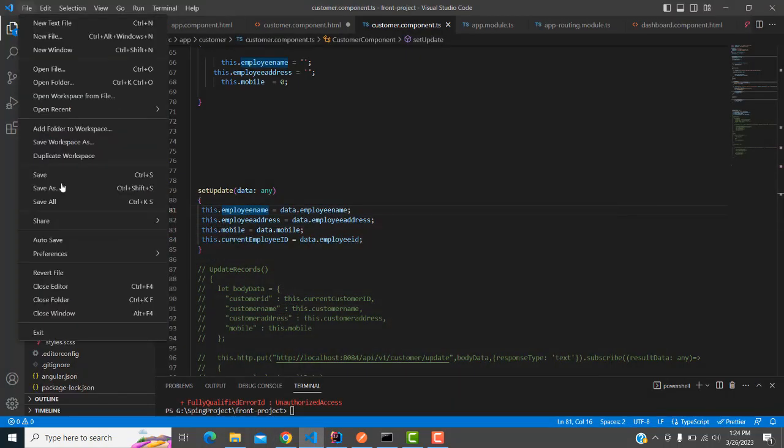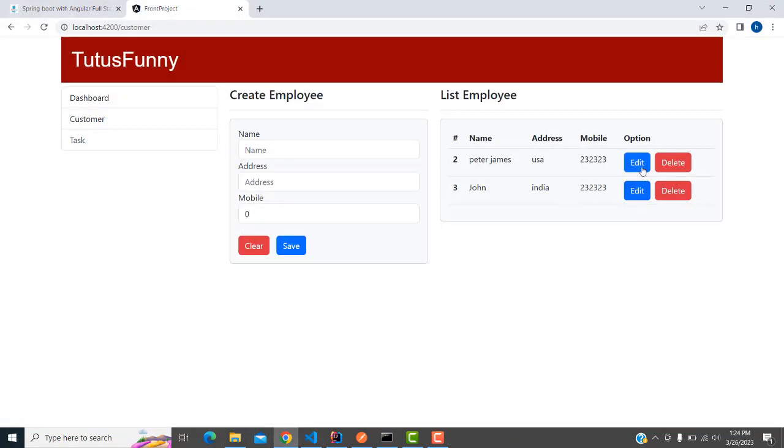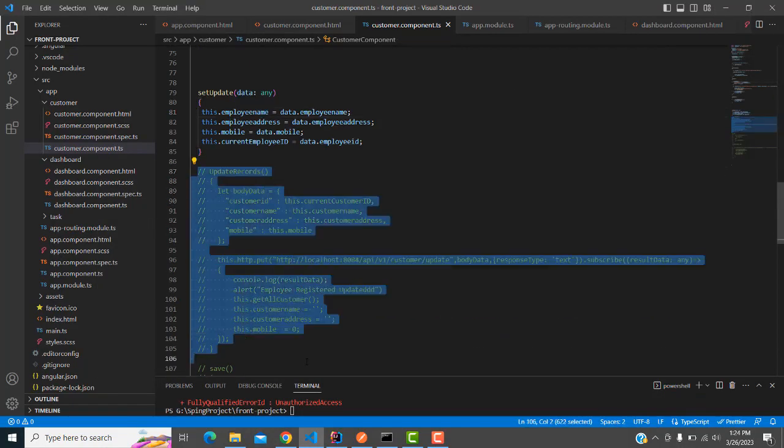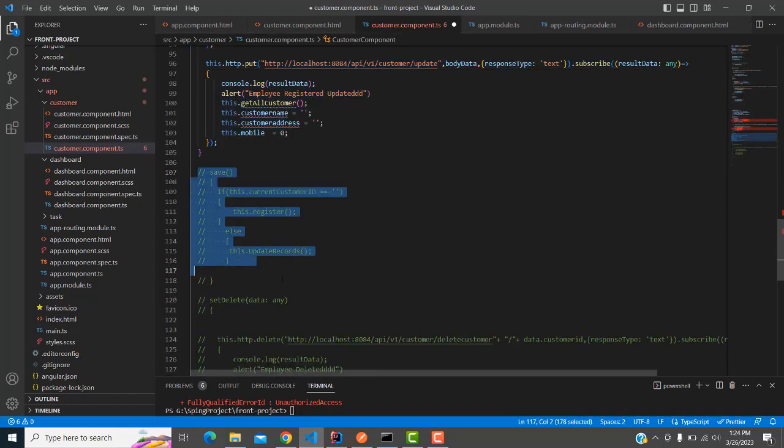Sorry, let's save all. I think I haven't saved it. Right. Now let's click edit. Now here, I haven't saved it, that's why it wasn't working. Here, the record will be automatically changed. It's no problem. Right. Now you have to make the changes and click the save button. The record will be updated. Right. So what you're going to do is, there is an update function. Now is the save. All these things I just leave.